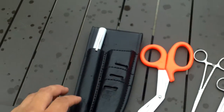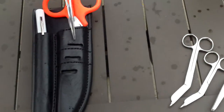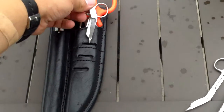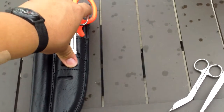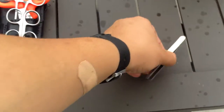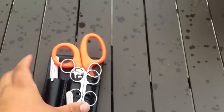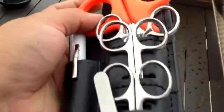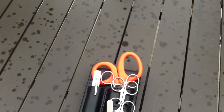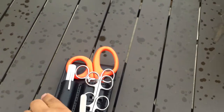So this kit retails for about $30. The one on their website has just one pair of bandage shears and actually has two clamps, but mine came with two bandage shears and one clamp, so I'm not sure if mine just got mixed up. The only other one that they had at the store I bought this at was missing trauma shears, so I'm not sure if maybe the whole order was kind of a fluke.